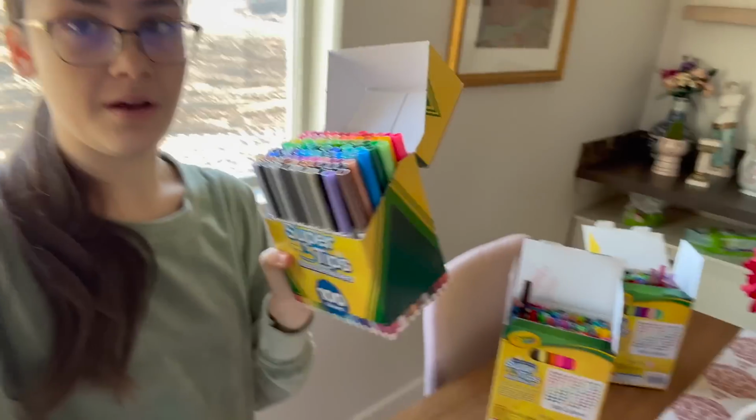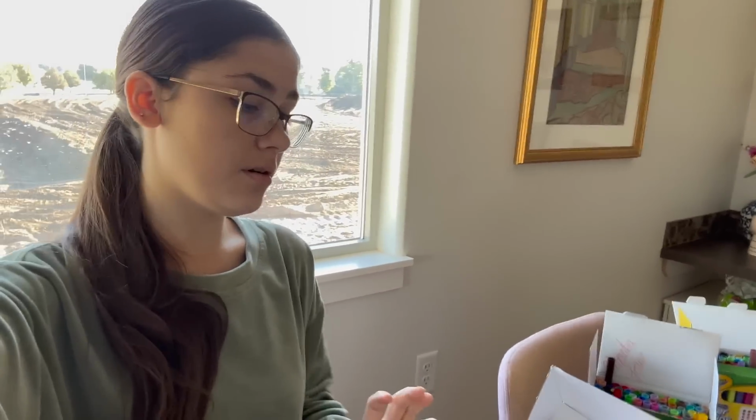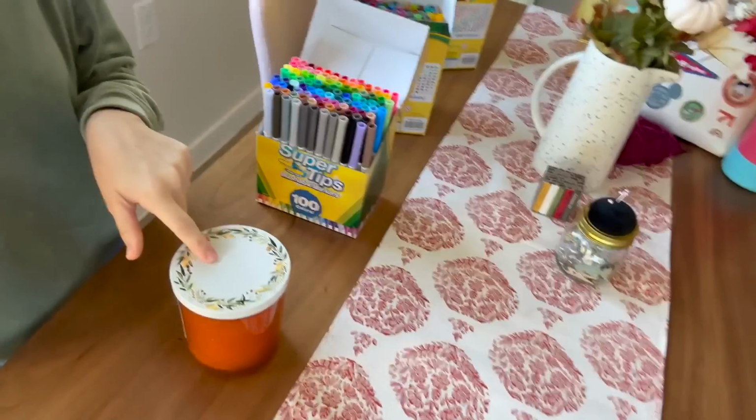So I think that it's going very well. I don't know why I put this off for so long. I am going to watch Bachelor in Paradise and I'm going to melt the rest of these markers. I expect it to take at least maybe an hour. It takes a while because it's hard to look at the flame for so long. It feels like staring into the sun. So I have to take little breaks because you have to watch the flame so you can heat it up.